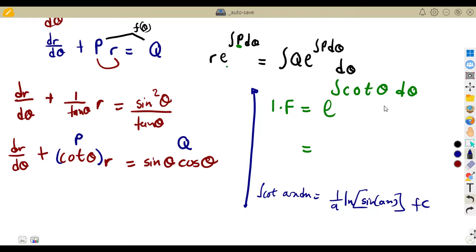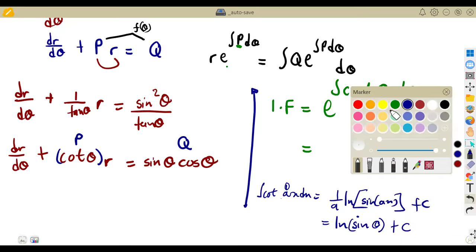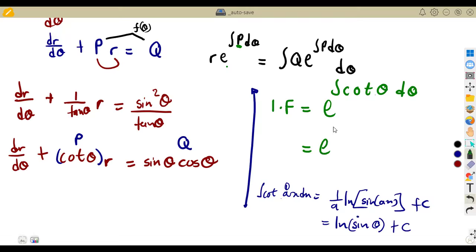So it means if we have cot theta, this a is just a 1. So it's 1 over 1, which is just going to be a 1. So it's going to be ln sine ax. Our ax in this case, which is from cot, is theta as it is. So it's going to be sine theta. So this one is going to give us ln sine theta plus what? Plus the constant of integration. So this here, if we were to integrate properly, it was going to give us e to the exponent of ln sine theta. All right, so we do not need the constant of integration.